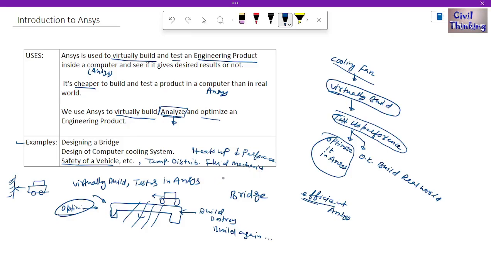We can also analyze electronic components, or PCBs. We have different types of systems we can design, and we will see more of them in the actual program as we move on in this lecture.